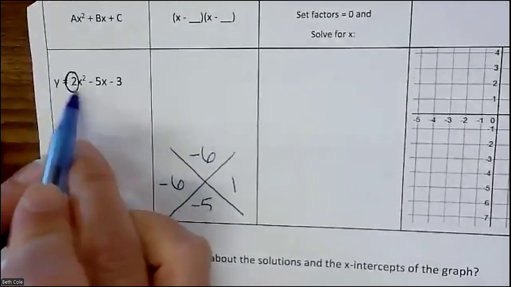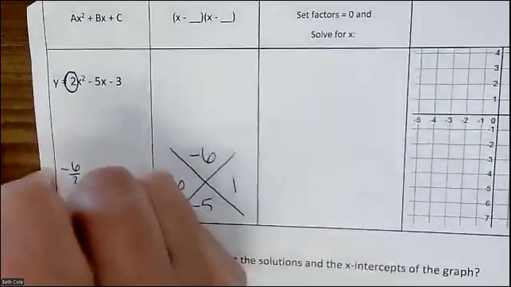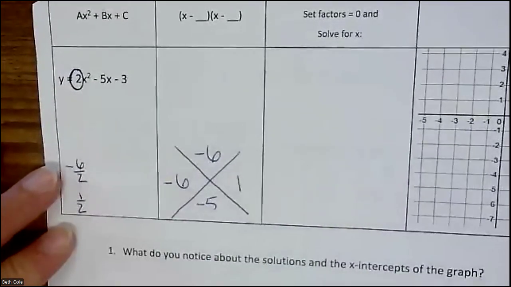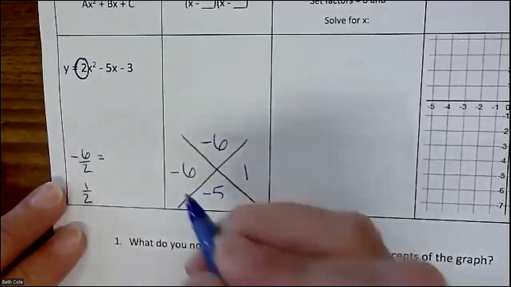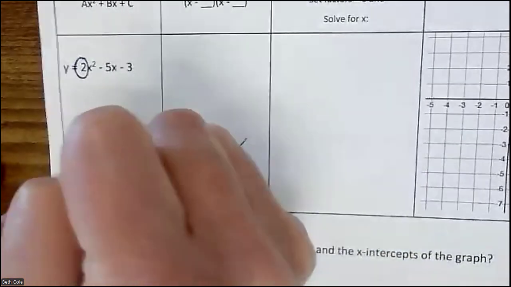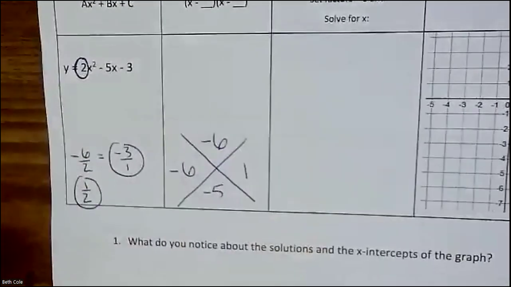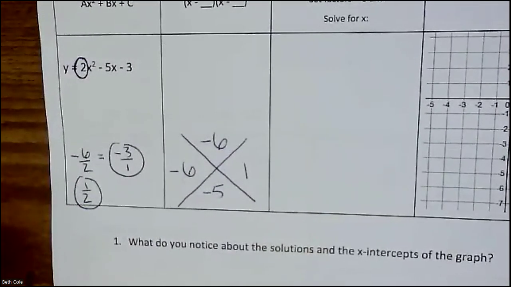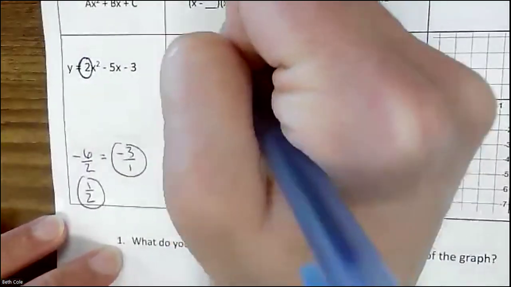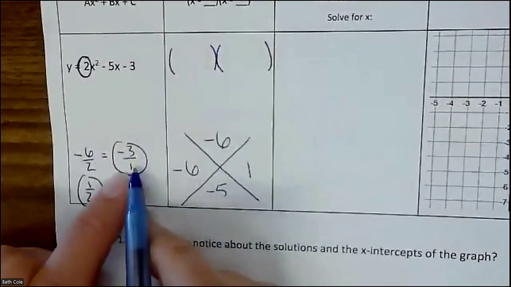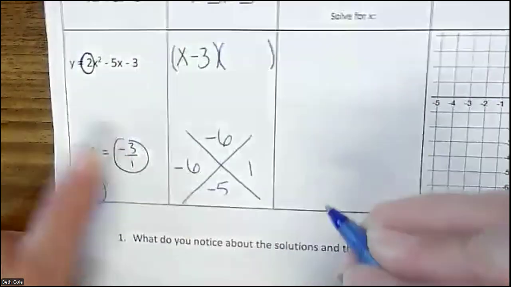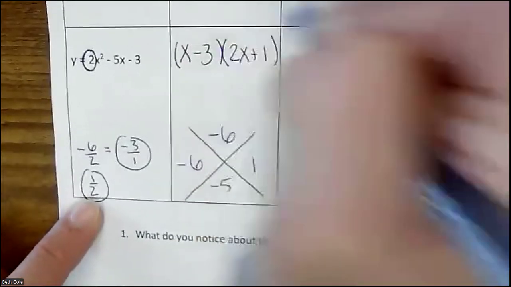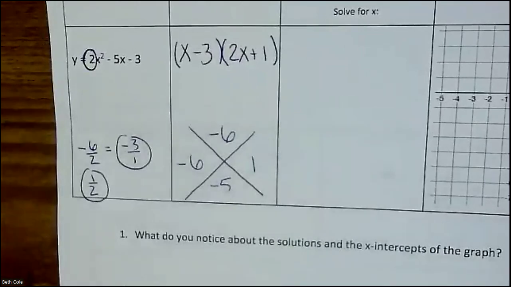All right, now you're going to take both of those numbers and put them over 2. So it's -6 over 2, 1 over 2. I just wrote it over here because that's where I have space. This first one's going to reduce to what? Good. And then that one doesn't reduce. So when you draw your 2 parentheses, start with the denominator. This would be 1x minus 3. Good job. And then the other one, plus 1. Perfect.